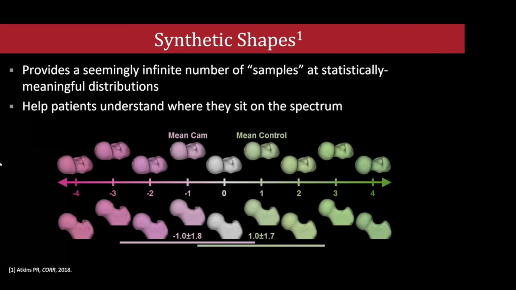At least I envision that this could be, at some point in time, in the doctor's office, where a patient would come in and we would map where that patient is and show that patient, okay, you're just right about here, you're not too severe, maybe we should wait, maybe we should do PT, maybe we should do all these other things, because I'm not sure that I can really correct your anatomy to a level that's quote unquote normal, because you're already normal. Or you're way out here, and you say, look, we should move on this.